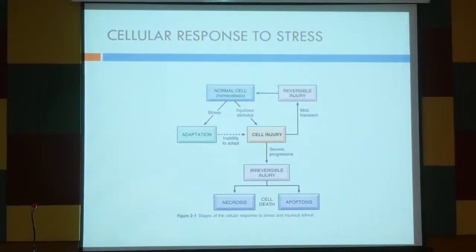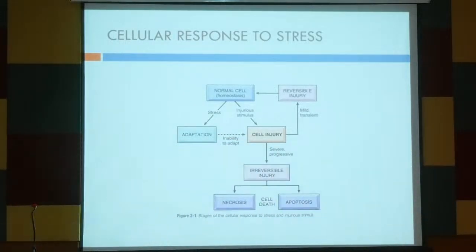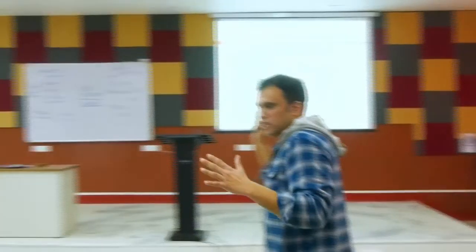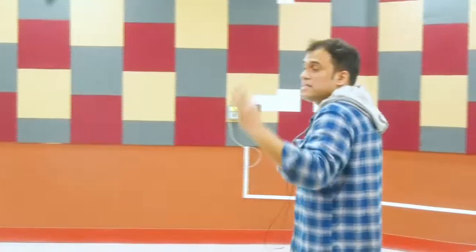So a normal cell is in a state of homeostasis. You put it in a state of stress where the body is able to adapt. That is called adaptation. If this stress continues and your body fails to adapt, it can injure your cells. That is cell injury. Also, instead of stress, the body can be exposed to an injurious stimulus. There are many injurious stimuli, which I'm going to talk about tomorrow, or if there is time, today, that can injure your cell. So either you adapt to the situation, or there is a cell injury.